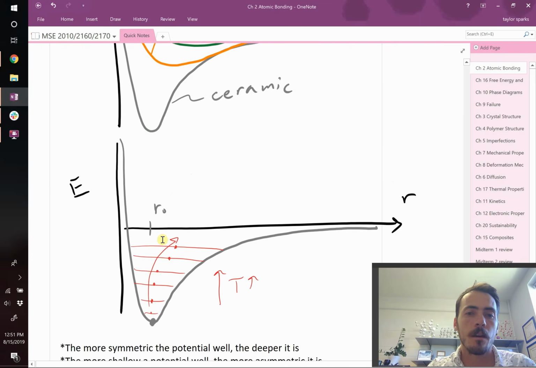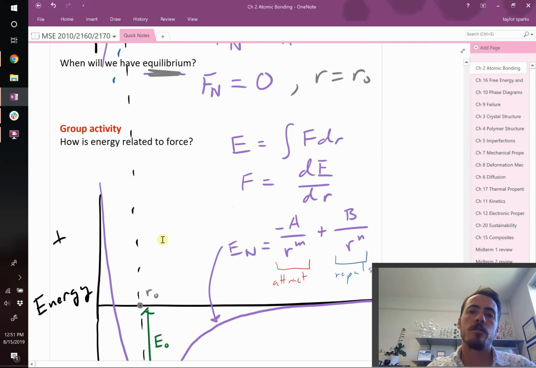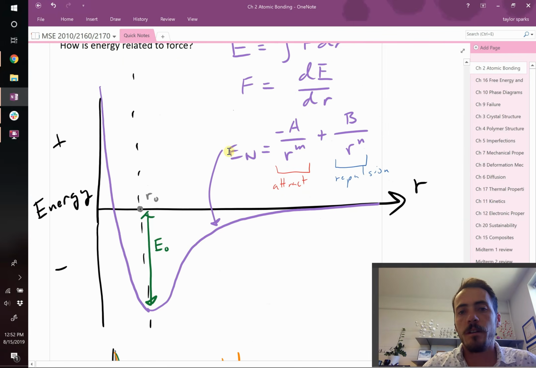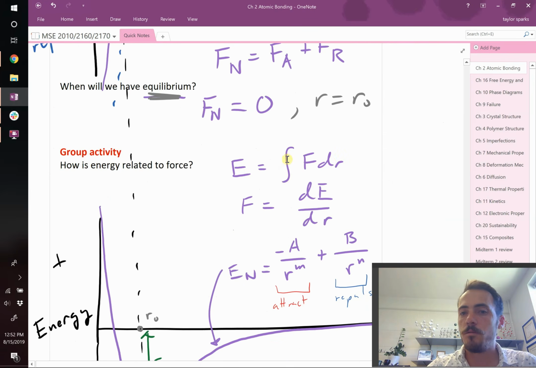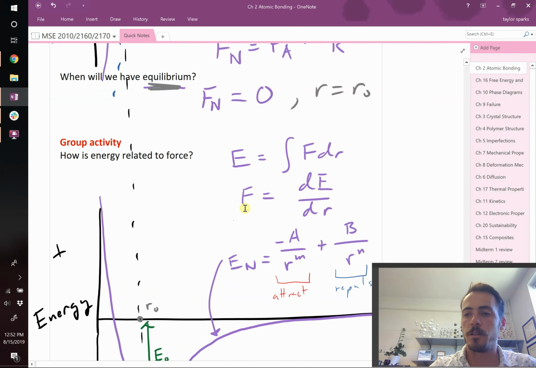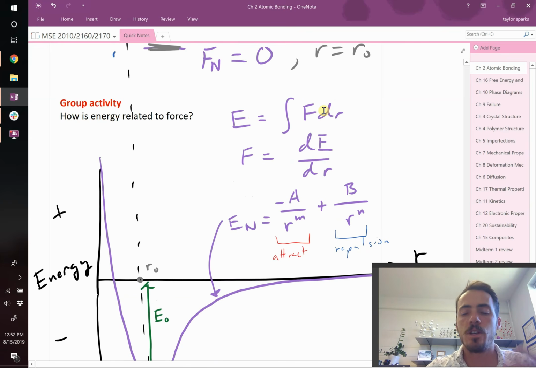Okay? So in the homework, we give you some chances to work on equations like this. For example, we have you calculate the energy expression if we give you the force expression. Let's say we give you this equation. The net force is equal to two terms, the attractive and the repulsive. We have you figure out how to get the energy from that. And how do you do it? You just take the integral with respect to r, right? Or maybe you go the other way. Maybe we give you energy, we have you take the derivative, and that gives you the force expression. We have you set the net force equal to 0, solve for r, and that gives you r naught. So you'll get a chance to do this on some homeworks.